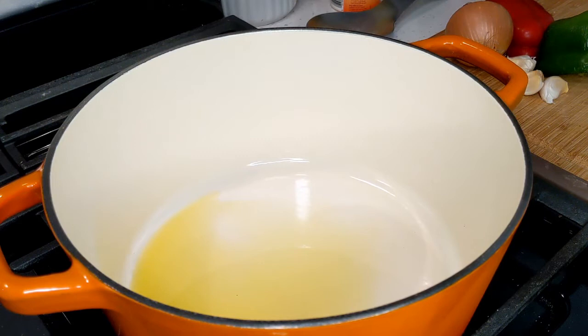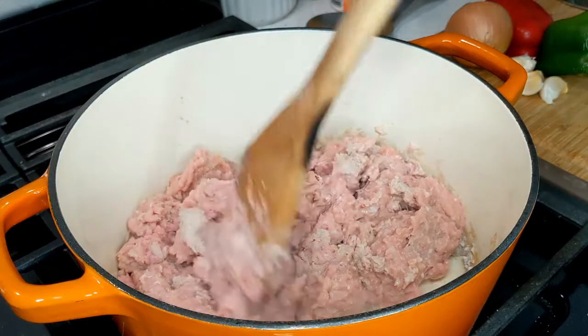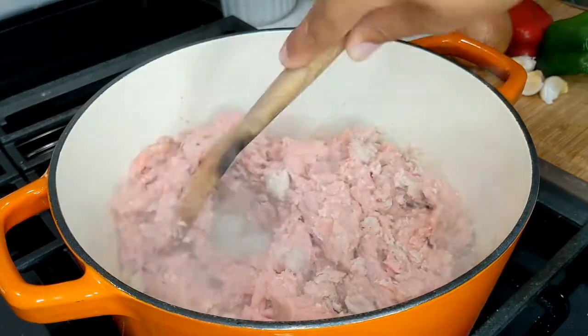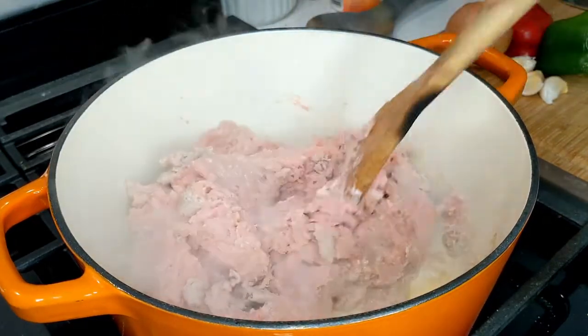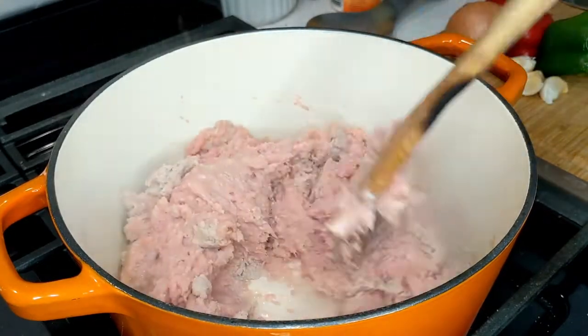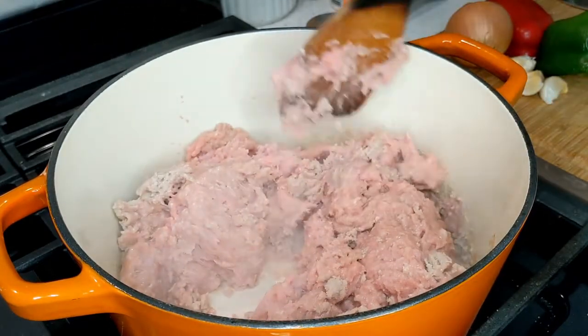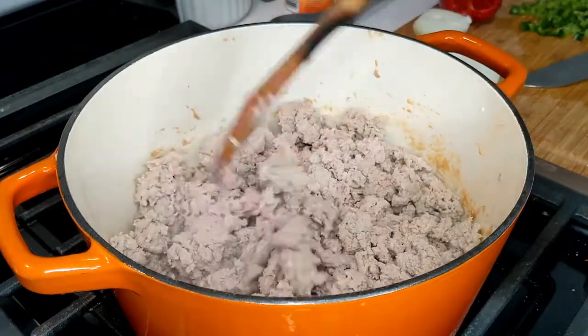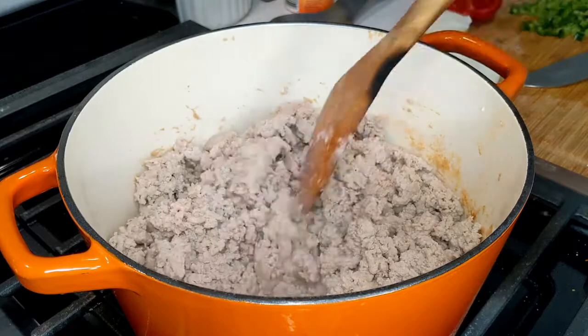So I'm going to go straight into cooking the meat sauce. I'll go over the ingredients as I cook the sauce. So I already put in some olive oil. I went ahead and added my ground turkey meat into my pot. And I'm just gonna let this cook until the natural juices from the turkey meat have evaporated and the meat starts to brown. After a few minutes of cooking, this is what the meat should be looking like.